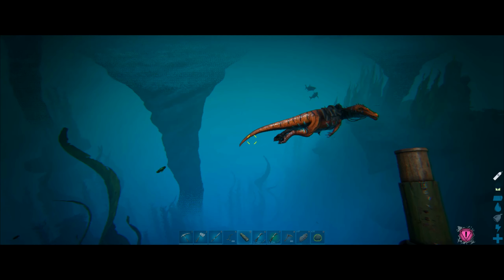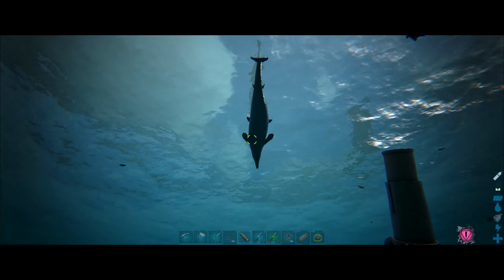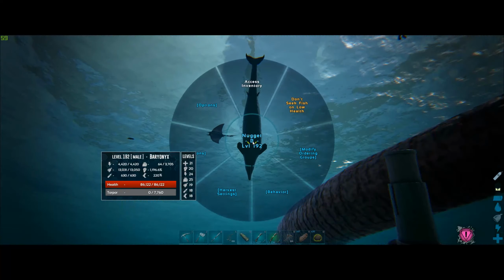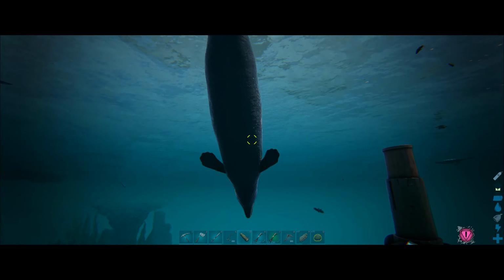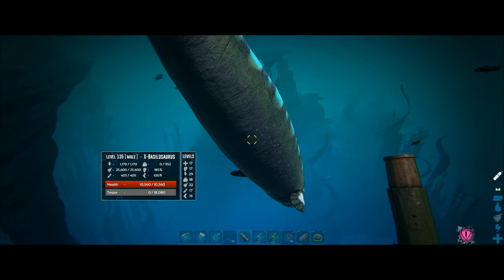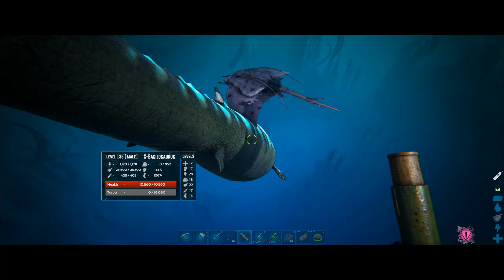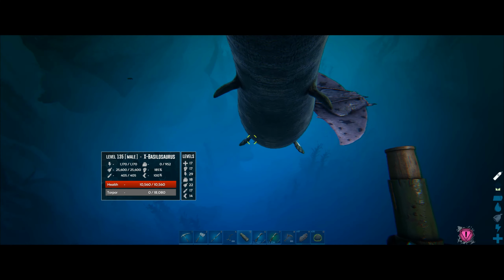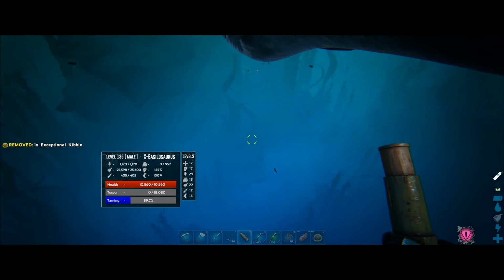Where was he? Where did he go? He went away quick. Oh shit, that'll take us away. Where'd he go? There we go. Hopefully Barry will kill any mantas that attack me, because I don't want to damage this one. Oh! Come on.